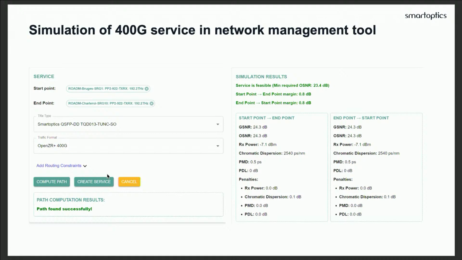And we can simulate the service end to end through a ROADM network based on OSNR values from the network, distances and power levels. So you know from your planning tool already if a service is feasible to be deployed or not.